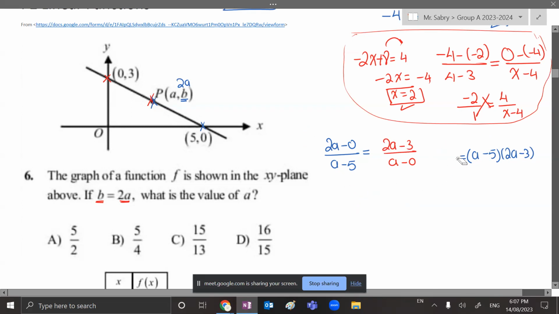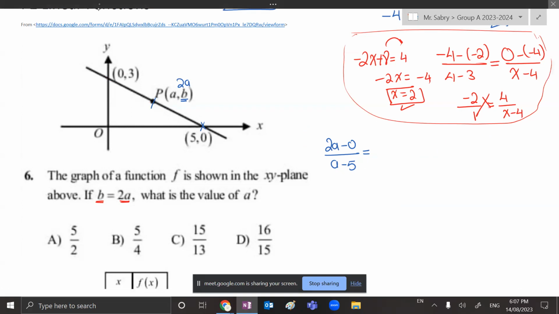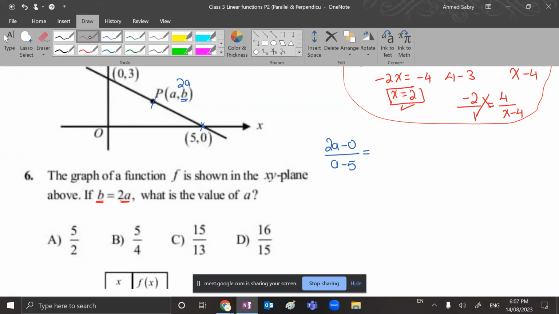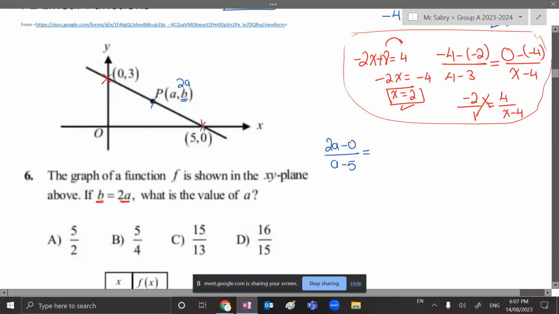بدل ما هحسب السلوب انا حسبت من دول خلاص اللي هو 2a، حسبت من الاثنين البلو. اوكي now بدل ما هحسب السلوب من p و0 و3 هحسب السلوب التاني من دي ودي because هما كلهم knowns ما فيهمش اي unknowns، فهيطلع لي بنمبر. يعني هعمل 0 minus 3 over 5 minus 0, which now will give me an equation that doesn't have letters on both sides. هيبقى فيها letters في ناحية واحدة. 2a minus 0 is just a 2a و a minus 5 as it is over negative 3 over 5.